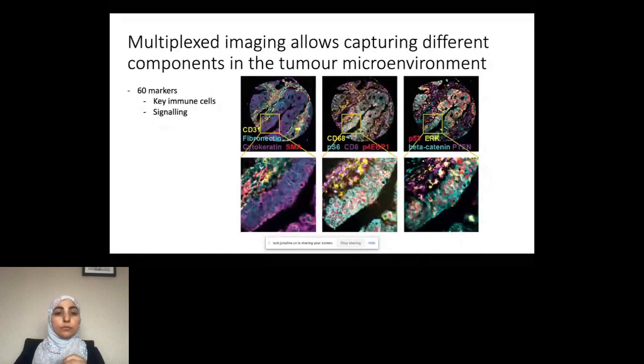How this works is we can use cyclic immunofluorescence, where we stain 3 markers, wash, and restain again. As you can see from this data set, we have 60 markers capturing endothelial cells that can associate with angiogenesis, extracellular matrix, different immune cell types like CD68, CD8, as well as signaling activities like mTOR activity, phosphorylation of certain proteins, and activity of key cancer pathways. So this gives us a lot of information at single cell level in the spatial environment.